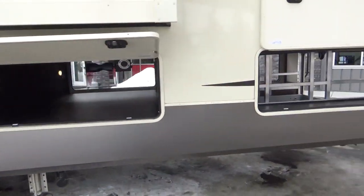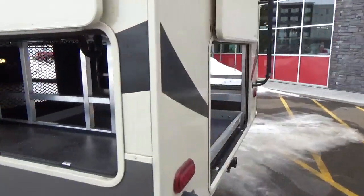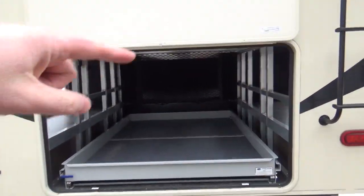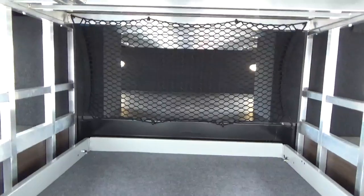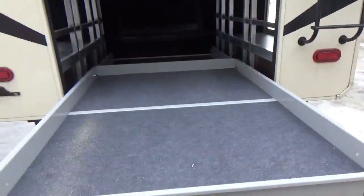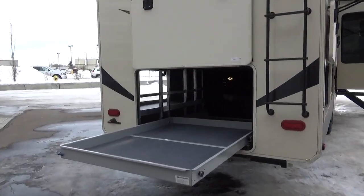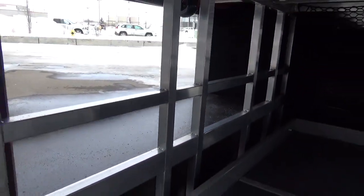This is where this trailer shines: the exterior storage. Because you've got the elevated bedroom and bathroom, this has cavernous outside storage. The first time they launched this lower storage was on the 375 RES a few years ago, where they had kayaks slung up in the top of the storage compartment. There's a netting you can pull down for super long items. You've got the More Ride slide-out tray rated for 800 pounds — you can put a ton of gear on there. Look at all the aluminum tubing, fully bead welded. All the Grand Design quality is here: every vertical wall panel is laminated and framed in with aluminum.